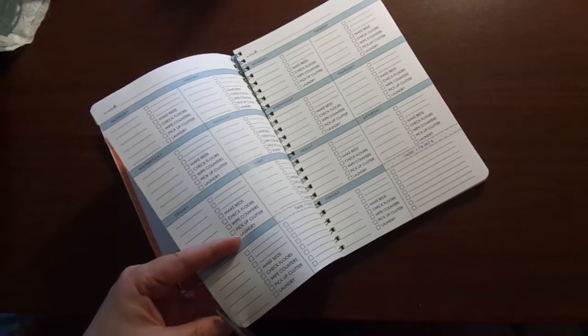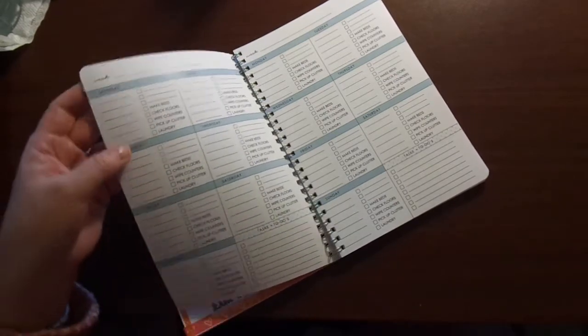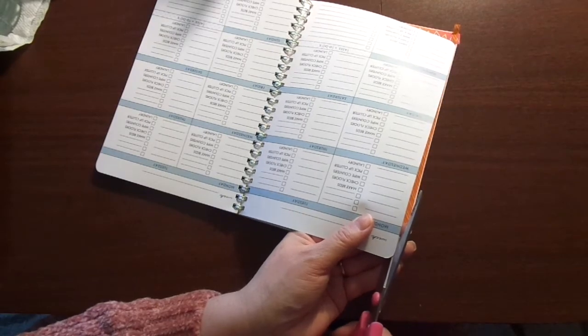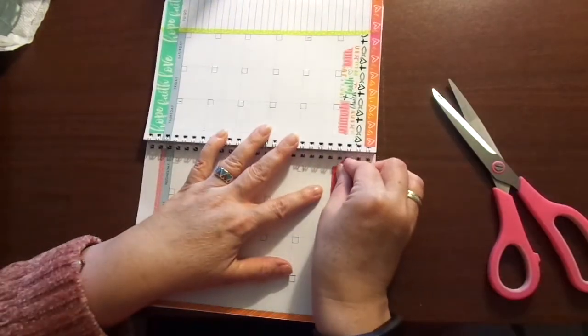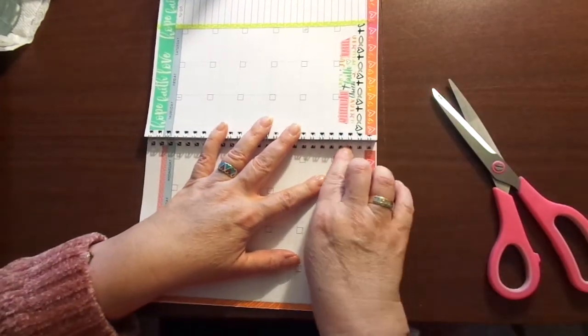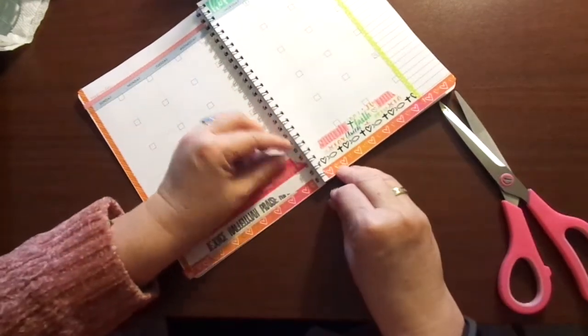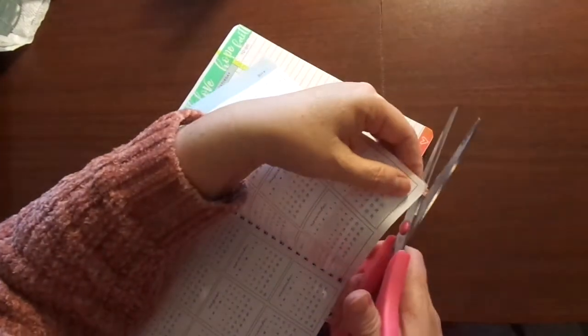I'm going to kind of go through probably this week, at least getting back on track with all the planners and things like that. I am committed to the plan with me design group. I do have some ideas, some different projects. I definitely have a craft room overflowing and I have picked up some things here and there on this trip.